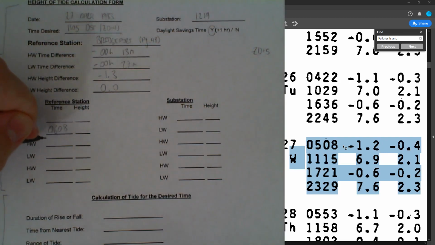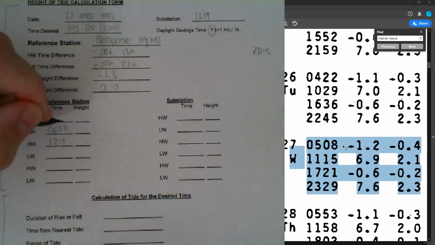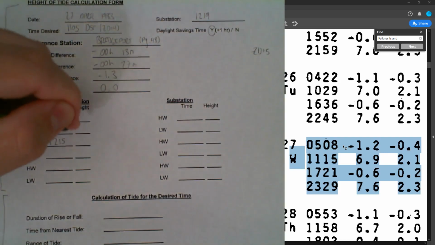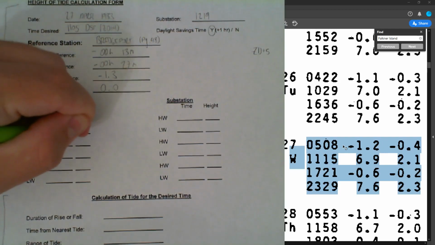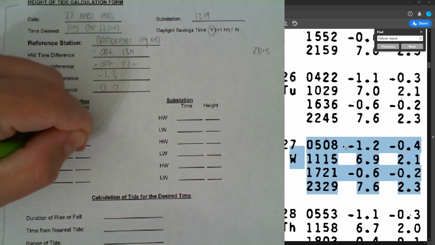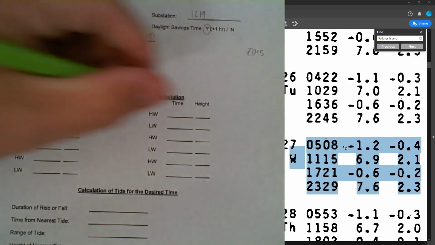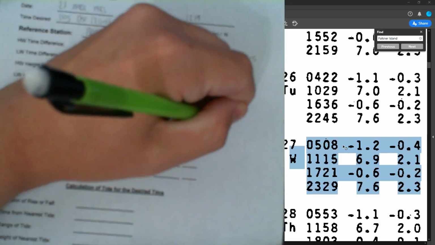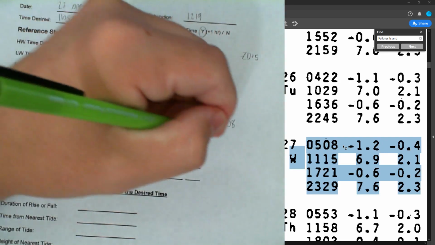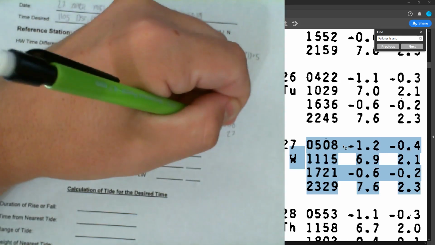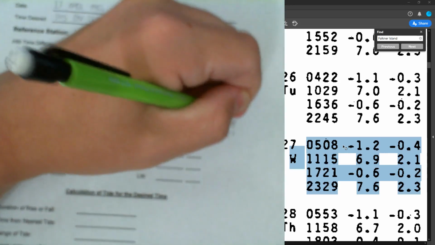Then instead of 11:15, it'd be 12:15. Then station height does not change now, so it would be -2 and +6 points. Now that you know this, you need to account for these two things that I gave you. Reference station, these two things, height. So 0608 minus 27, 05, 68.